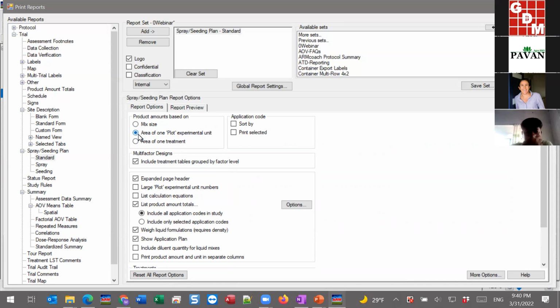You can also change that basis to be the area of one plot, or maybe the area of one treatment. Basically that's multiplying by the number of replicates that we have in the study.